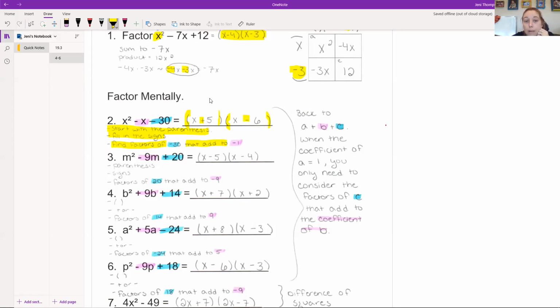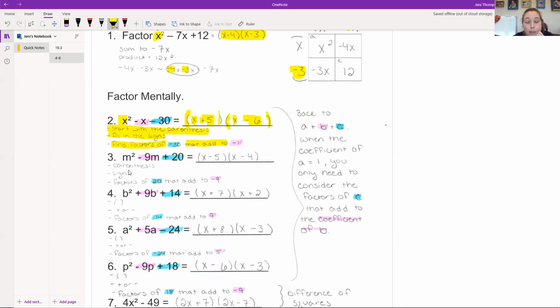So really the hardest part is figuring out which one goes with your minus and which one goes with your plus. Well, since I need a negative 1 is what they need to add to, then I know my bigger number, my 6, goes with my negative. So there we go. And then your first spot is always x and x. There we go, we did it. We didn't have to go through the box because the coefficient of our A here was 1. So we know that when we find those factors, those are our missing pieces for our parentheses.